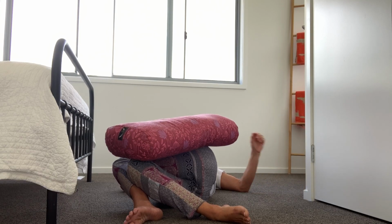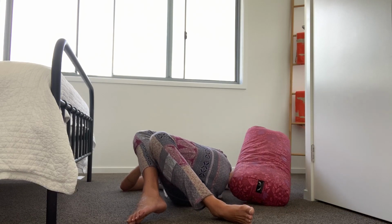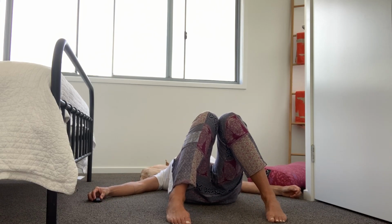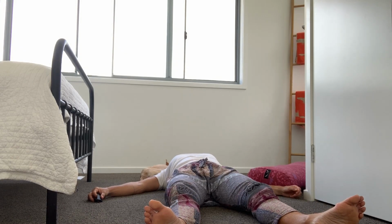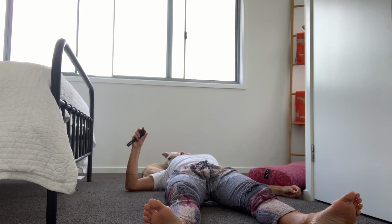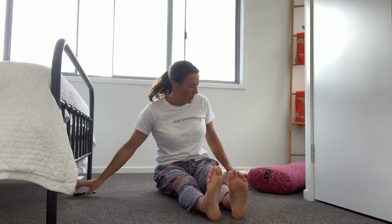Take a full inhale into chest and lungs. And as you exhale, slowly escape your pose. Come into a rebound of your choice, whatever resting position is beckoning you right now. Slowly make your way into a seated position to prepare for the next pose.